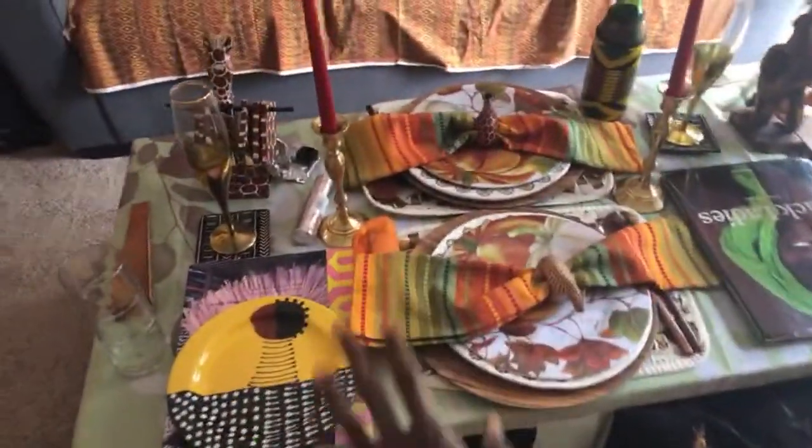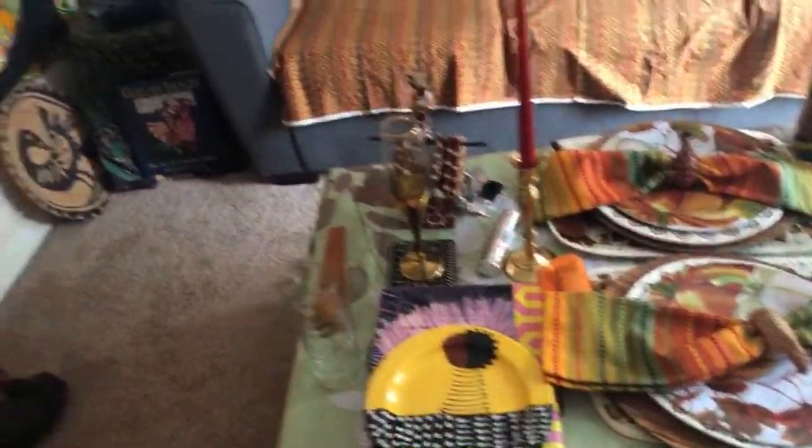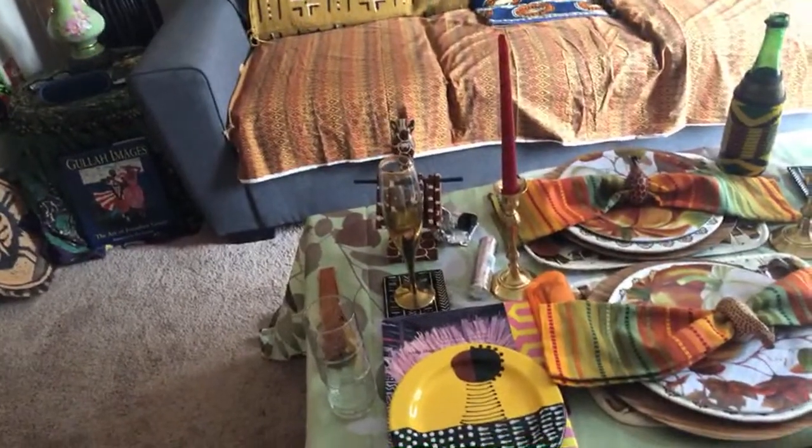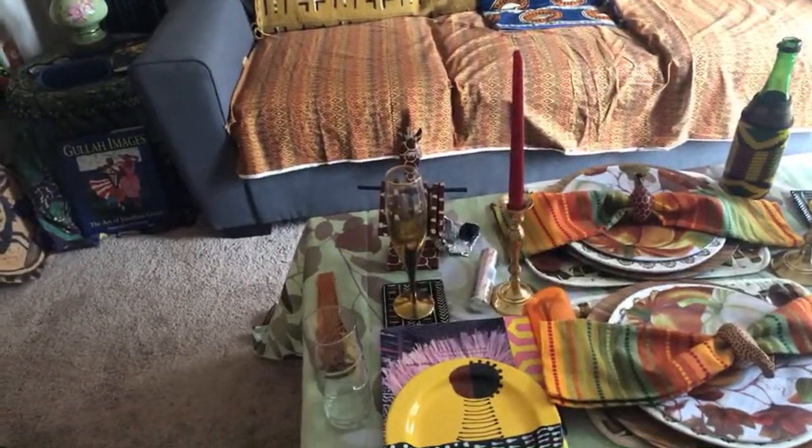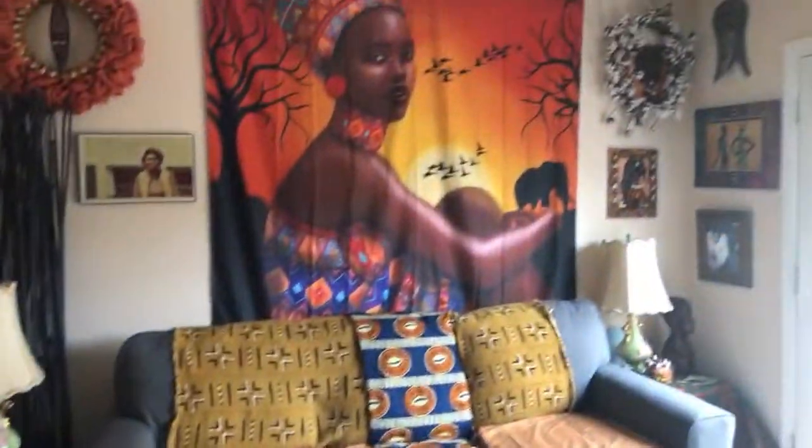So I loved my table. I love too my pieces. Your pieces become a collection. You won't notice it at first, but then you'll start really seeing like everything kind of makes sense, even though it doesn't seem like it always does. And that you are creating, like everything that I have, I love.